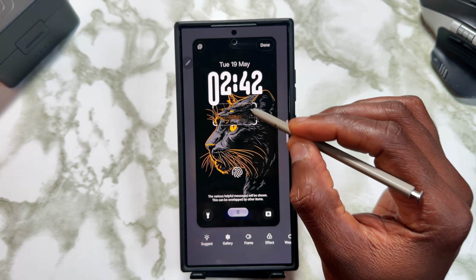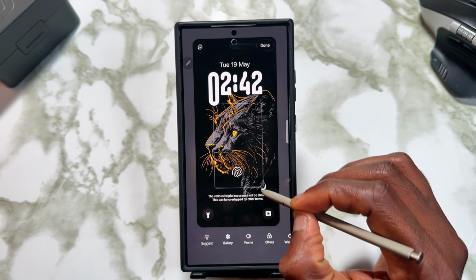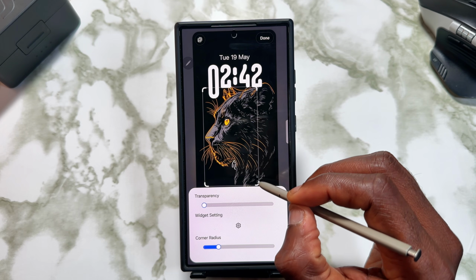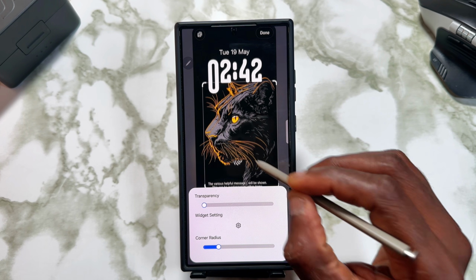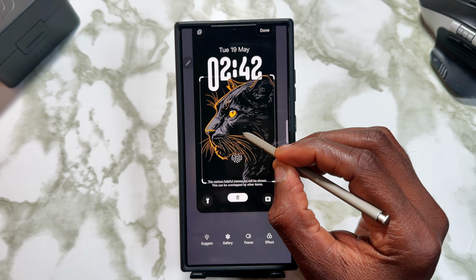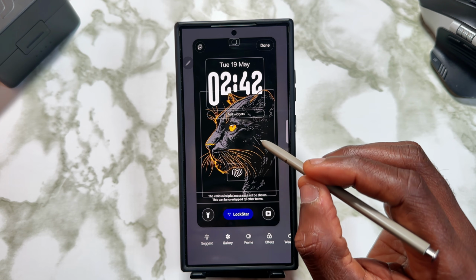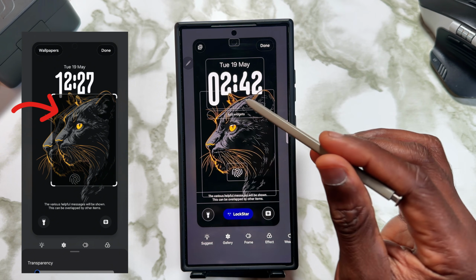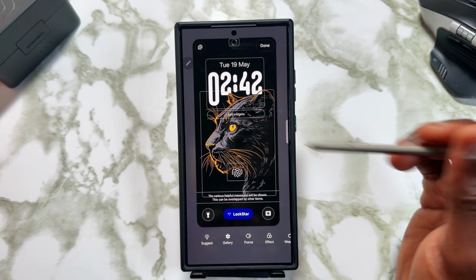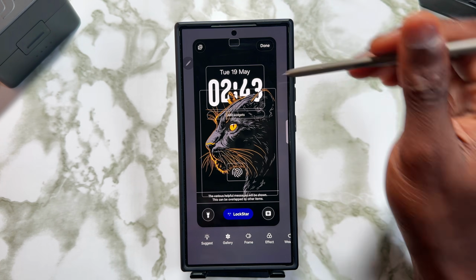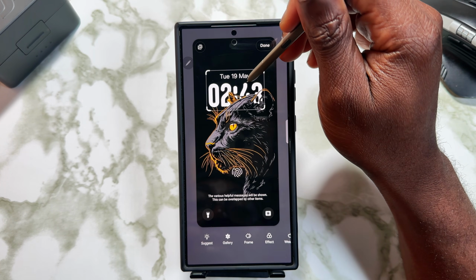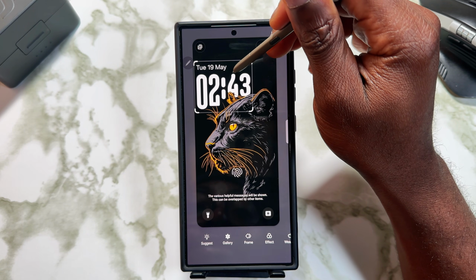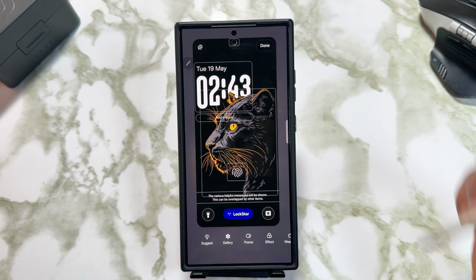Now you're going to come in here, pick the image, tap on it, and then I'll stretch it the way it's supposed to be. Now the only difficulty with this is you need to actually stretch it until it overlays the previous image perfectly, which is exactly what we've been able to do here. So once you've done that, you can see the air here is over the number. So with this placed over, now you're going to pick the clock and then place it wherever you want so that it's hidden behind the main image there to create that depth that you want.